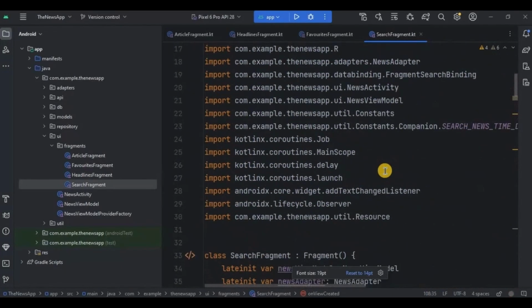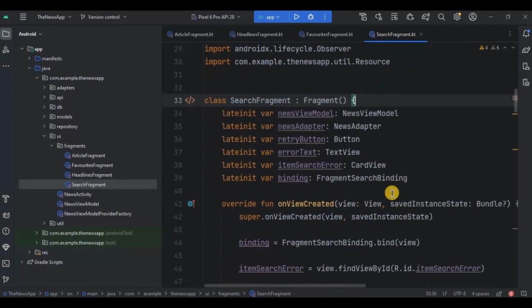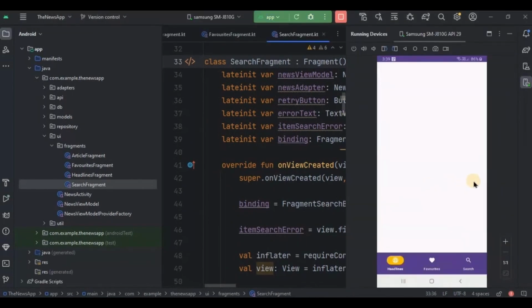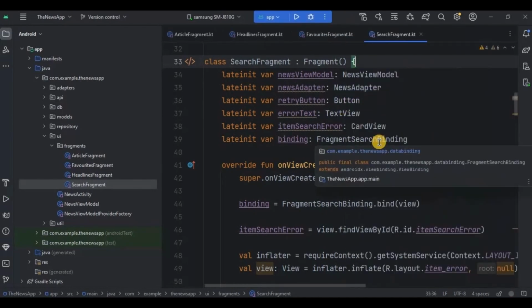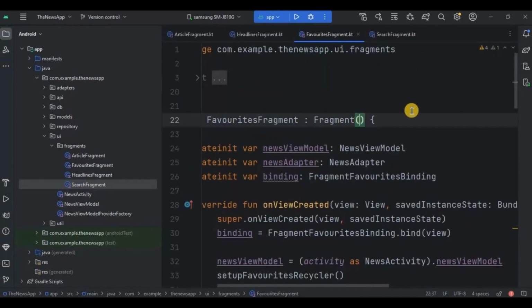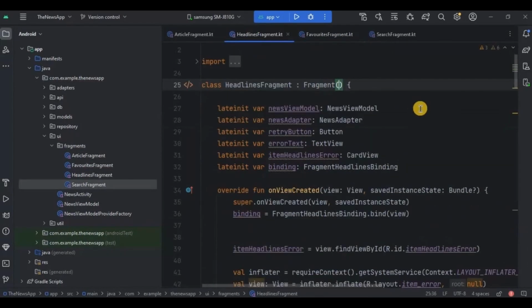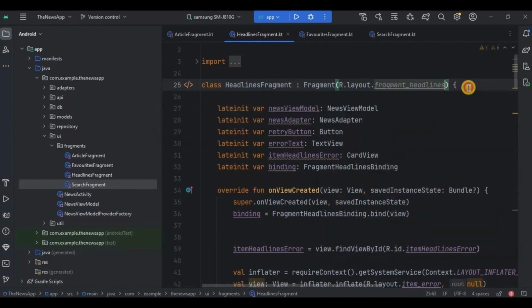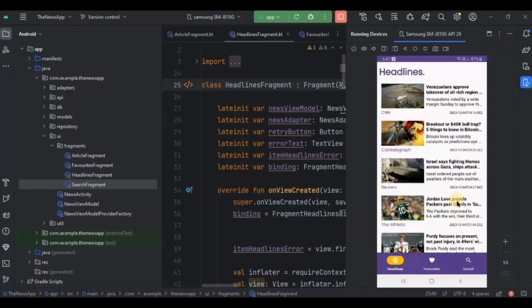And now it's time for the moment of truth. Let's run the app. I highly recommend you run the app on a device, not on an emulator. Here it is. But it's not displaying any news, so let me check what the issue is and then I will let you know. I am back. Very silly mistake, we have not mentioned the XML layouts in the fragments, this way. We will do it for other fragments as well. And done. Now see, we have latest news displaying on the screen.